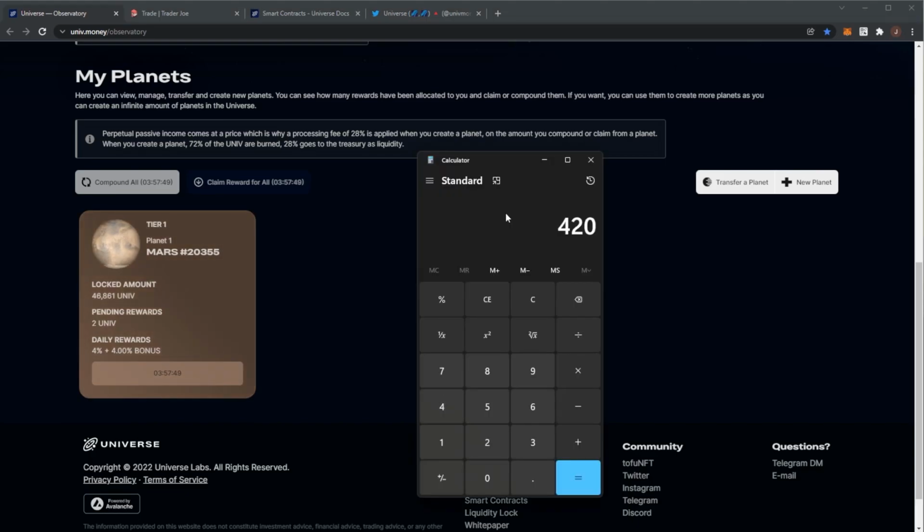So if you created a planet for 42,000 Univ, there obviously is that 28% fee, which is burned. So you only actually have a locked value of 30,240. Again, this is for any planet creation. It doesn't matter how big or small your planet is. But this is just good for the protocol as a whole to stop any inherent inflation.